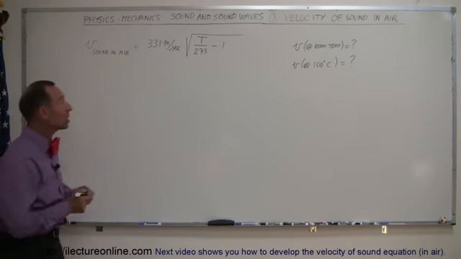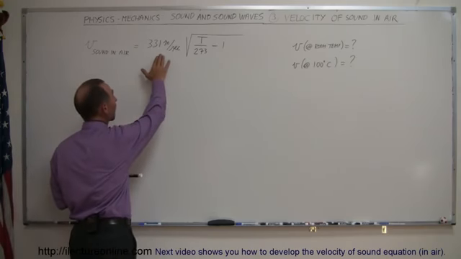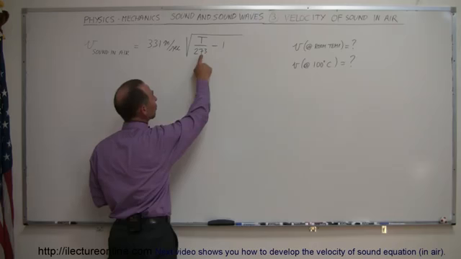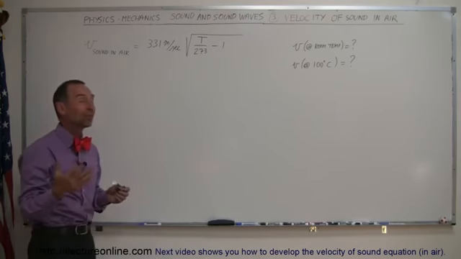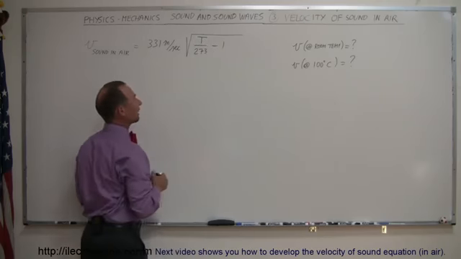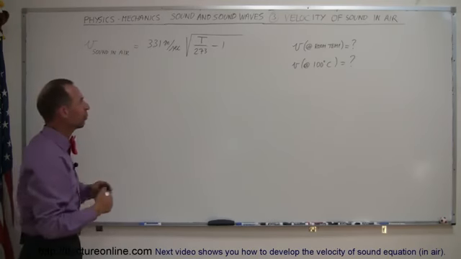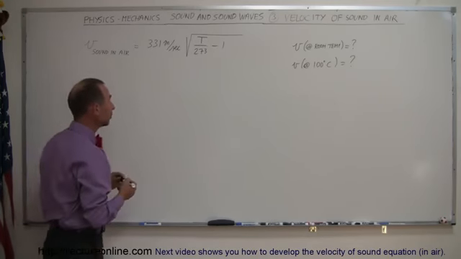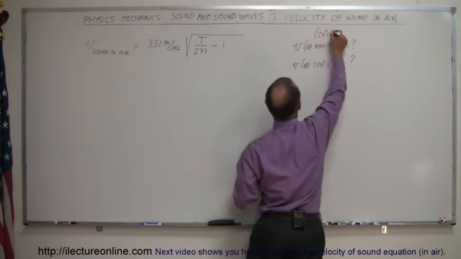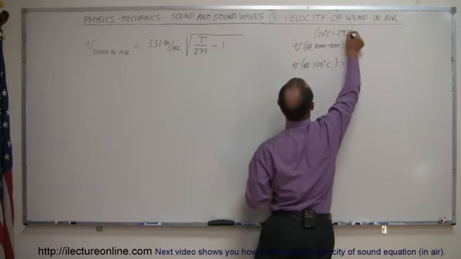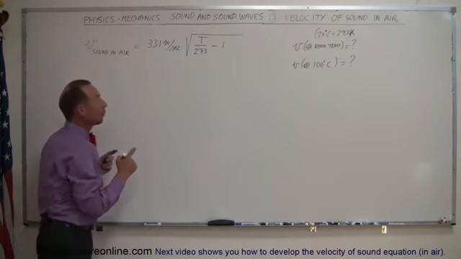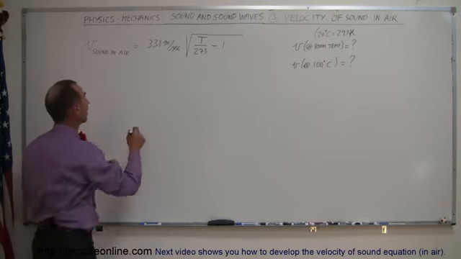air. The equation here is that this is the speed of sound at 0 degrees centigrade, or the freezing point of water. This is 273 degrees Kelvin, which is the freezing point of temperature in Kelvin degrees. And of course, this is the temperature in Kelvin. So we have to convert to Kelvin to use that equation. So let's say at room temperature, which is about 20 degrees centigrade, which is 293 Kelvin. We just add 20 to 273 to get 293. We can then calculate the speed of sound in air at that temperature.